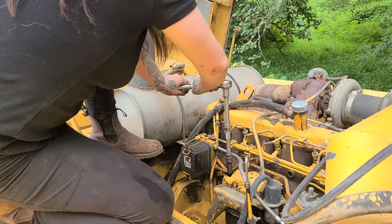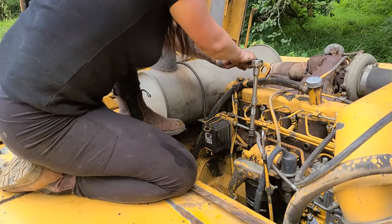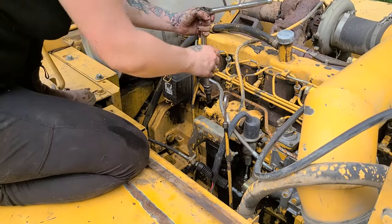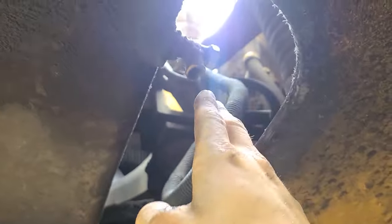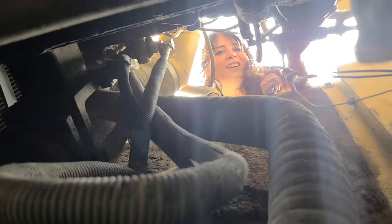I had to get the big bar, big guns on it. Oh, I see it trying to move. It's trying to move. You got it. Oh, look, you got it. You totally got it. Woo! Nice.